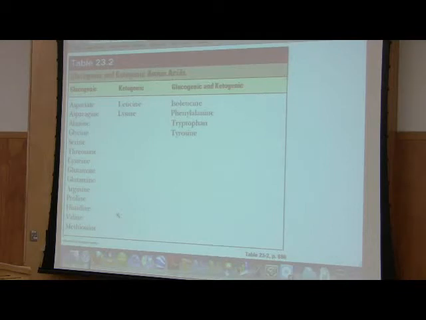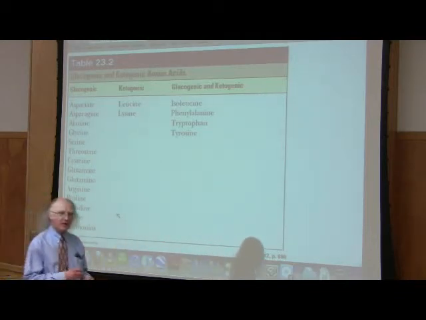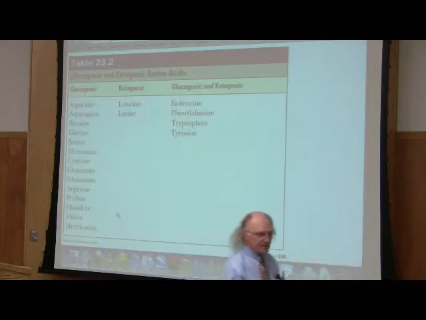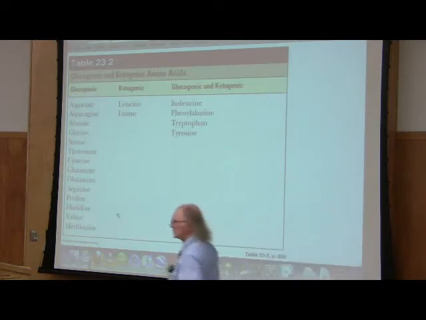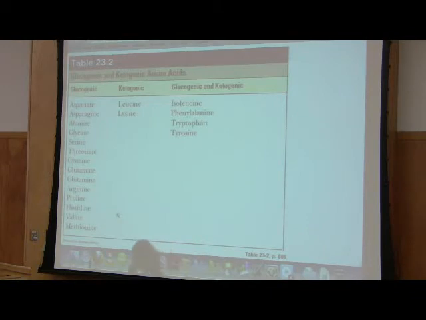When we look at amino acid metabolism, we're thinking not only about the making of amino acids, but also the breaking down of amino acids. We can break them into basically three groups. Amino acids broken down form intermediates in either glycolysis - if so, they're called glucogenic - or intermediates in the citric acid cycle, in which case they're known as ketogenic. There are a few that are both.